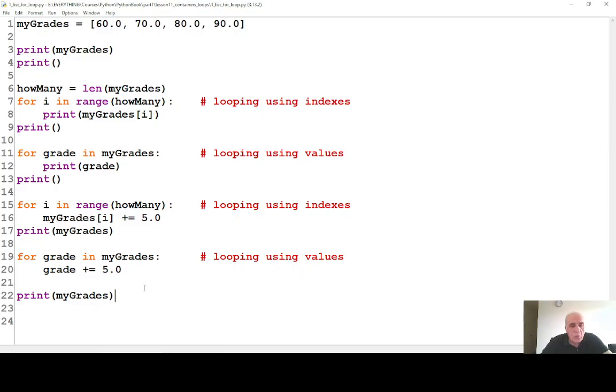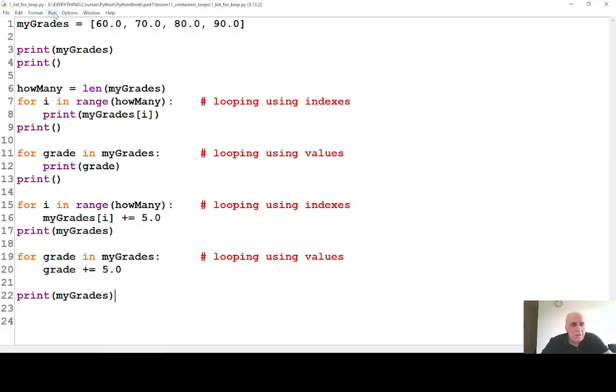So this loop won't increment. Your list is going to stay the same as it was before this loop.